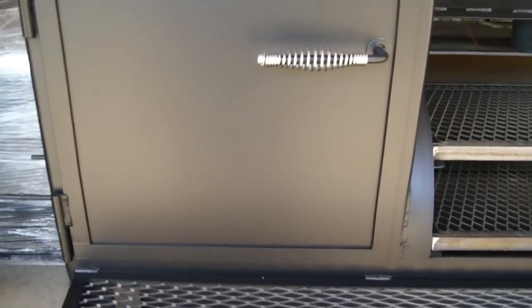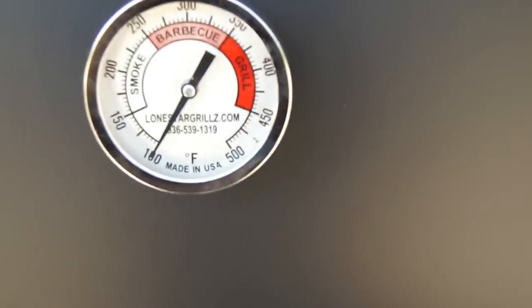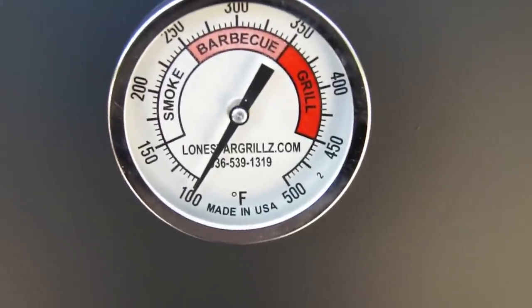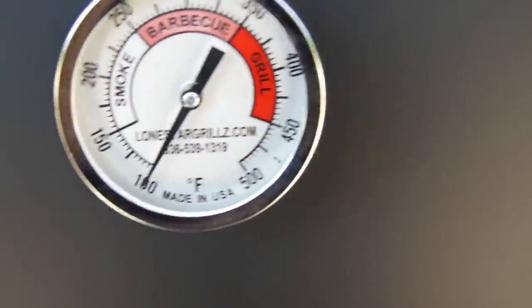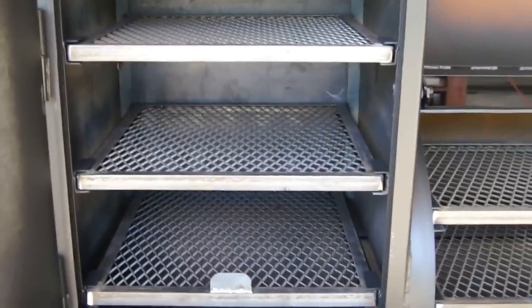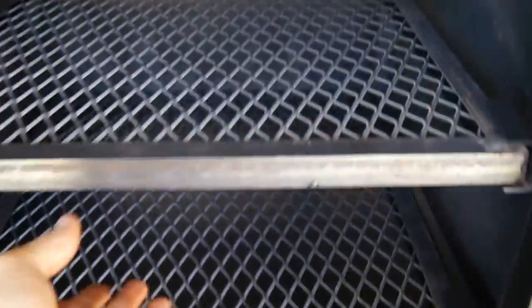Same nice tight seal on four sides on our vertical — our verticals are flanged on four sides, which is very important. It keeps as much of that heat inside as possible and makes it more efficient. The verticals come with four slide out food trays, also framed in angle, slide out and lock in place.